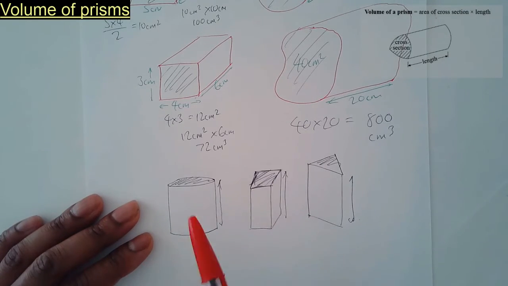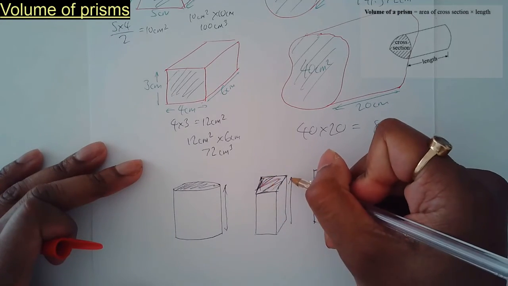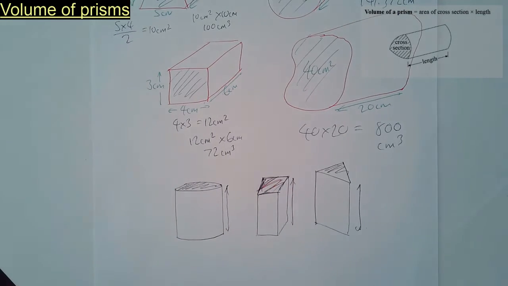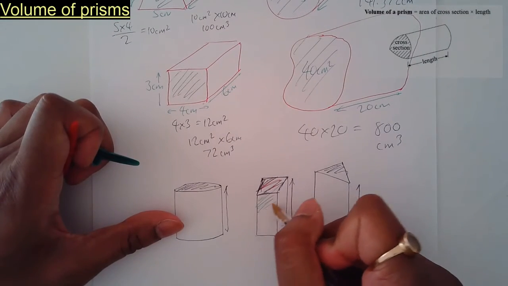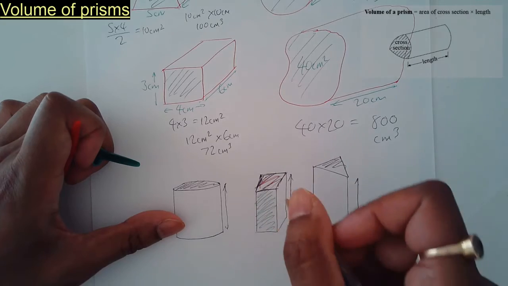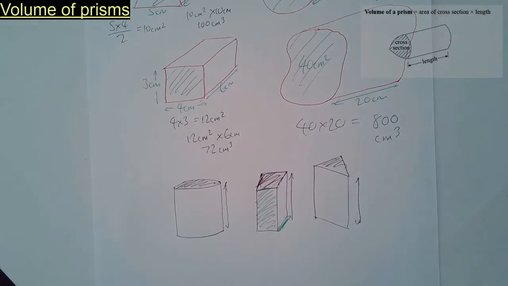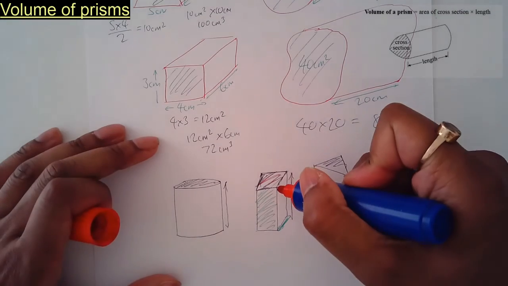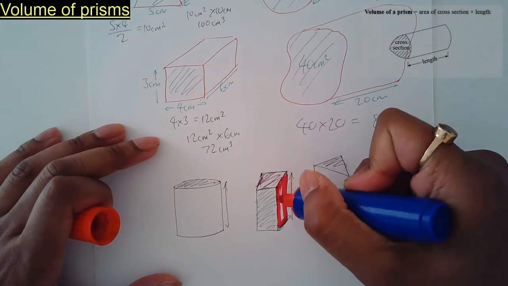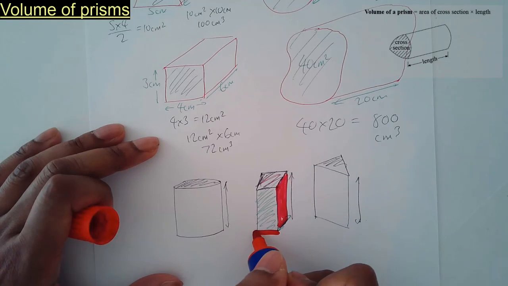With this one here, the cuboid, the cross-section could be this way. That means you'd have to multiply by that length. But it could be this one. That could be the cross-section area because it's a rectangle all the way through going in that way. Then you'd have to multiply by that. Alternatively, the cross-section could be that one, which means then you'd have to multiply with that length over here.